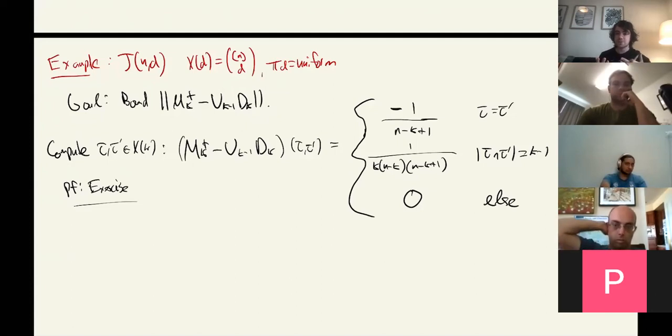Essentially, because our distribution is uniform, the upper walk walks uniformly at random up and uniformly at random down. So it's a very simple process. The lower walk is similar. It walks uniformly at random down a step and uniformly at random up a step. And so instead of working through all the definitions of U and D, this is a good example of when you can just go in and ask, what does this walk do? It walks up one step uniformly at random and then down one step uniformly at random.